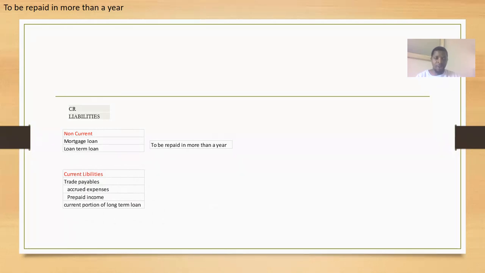And then you might also have accrued expenses. These accrued expenses, this is a situation whereby you have not paid your expenses on time. And when you have accrued expenses, it is a liability because you then start owing. An expense in general is not a liability if paid on time. It only becomes a liability when it's not paid on time. When you're late in payment, then you owe, it's a liability.